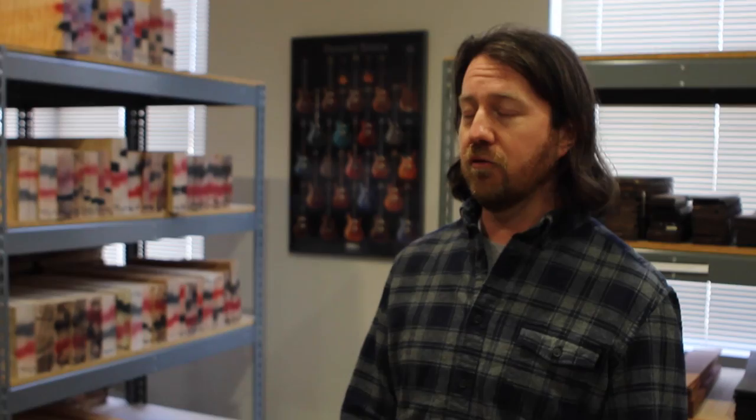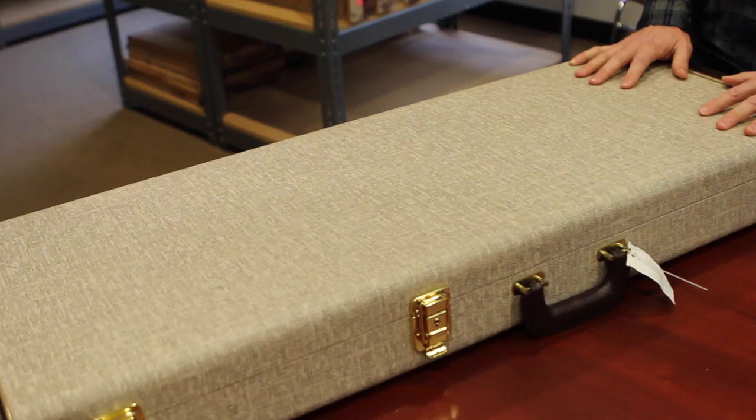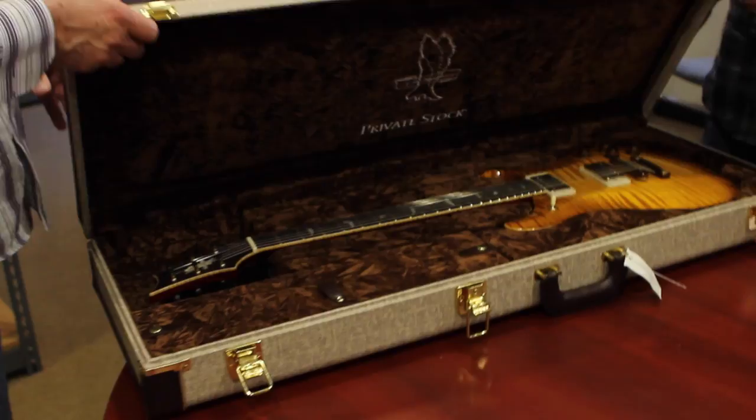This guitar is based off of a McCarty platform originally. Obviously Ted McCarty was a friend and a mentor, a big influence. And this one has some very significant changes and modifications to some of the original designs. It started from a McCarty model, a thicker double cutaway guitar, set up to be more comfortable for somebody who grew up playing with the knob configuration in different ways — so like a four-knob layout on a double cutaway.